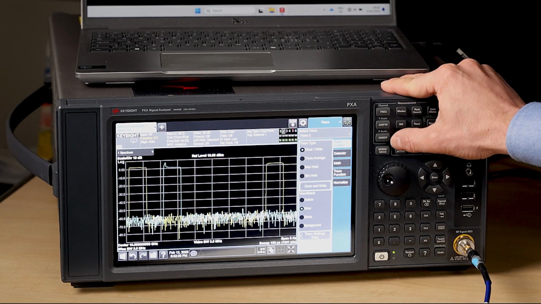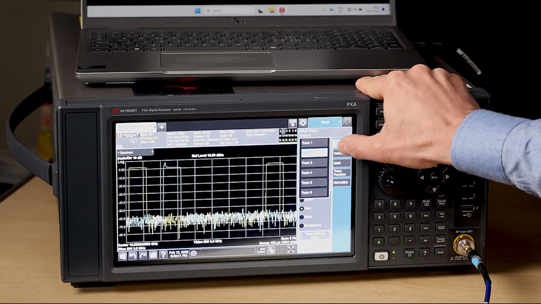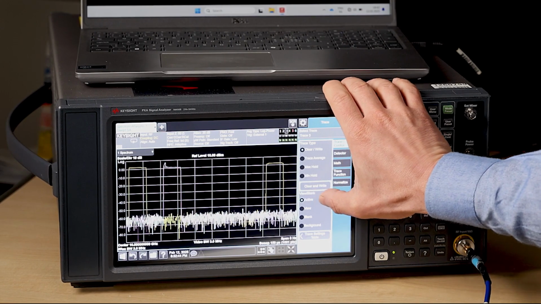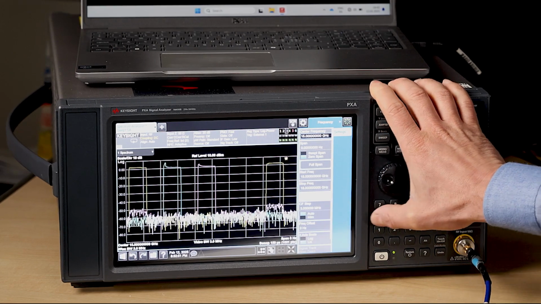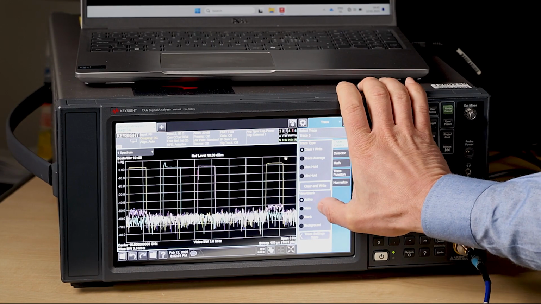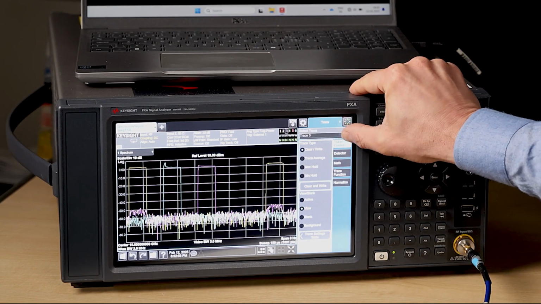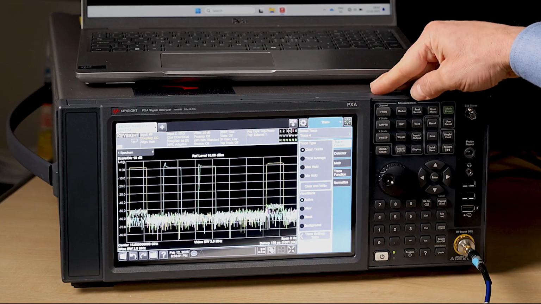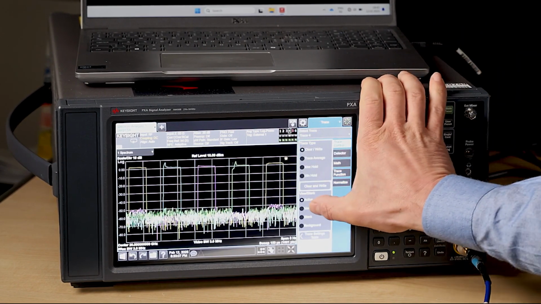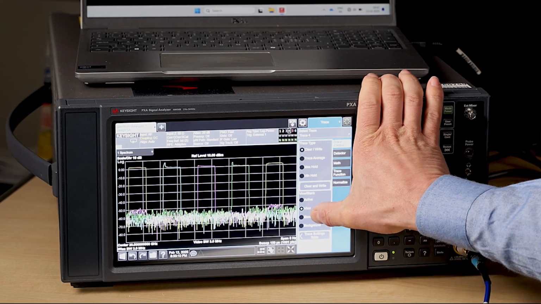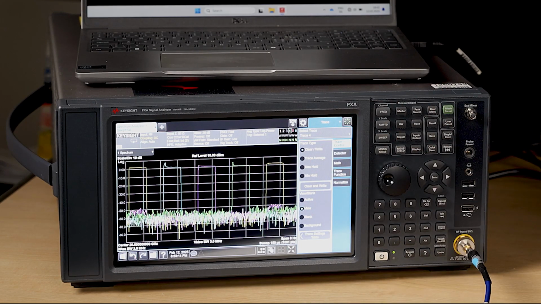If we go through the sweep by adding further traces, we can now see the complete sweep, sweeping from 5 to 10 to 15 and 20 gigahertz. And we can verify the precise timing of this sweep.